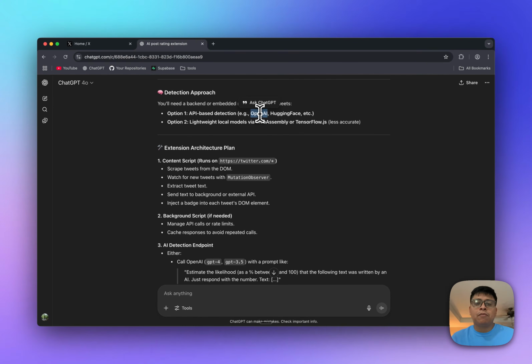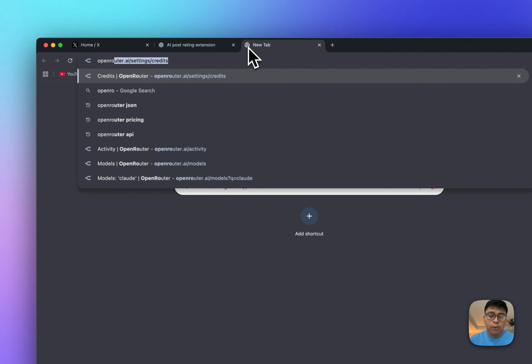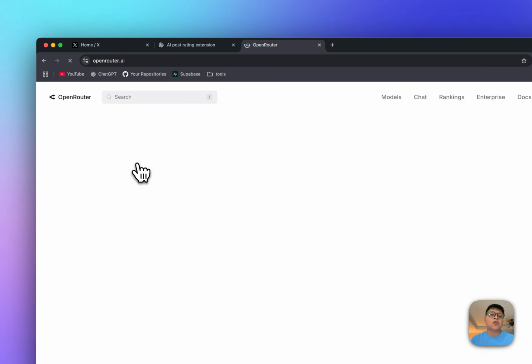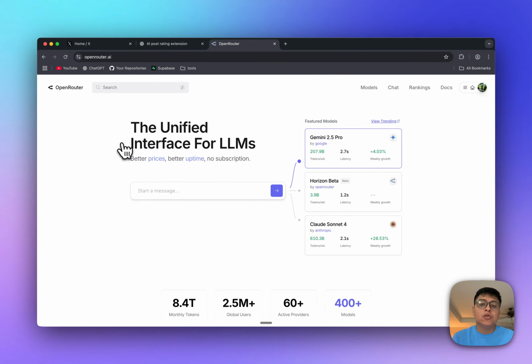There's many LLM models that we can use. There's OpenAI, Gemini, Claude. So what I'm going to do is actually use a tool called OpenRouter. It's a pretty cool API that we can use to switch between multiple LLM models, right? So we don't have to sign up for an OpenAI account if we want to use OpenAI, or if we change our mind and we want to use Gemini, then we have to create, I think, a Google account in order to try Gemini. The same thing for Claude. We'll need to create an Anthropic account.